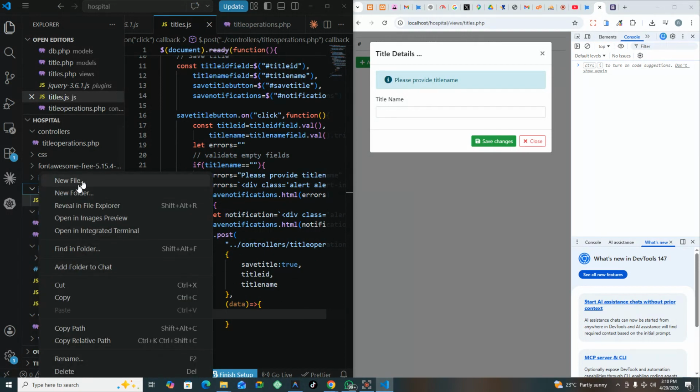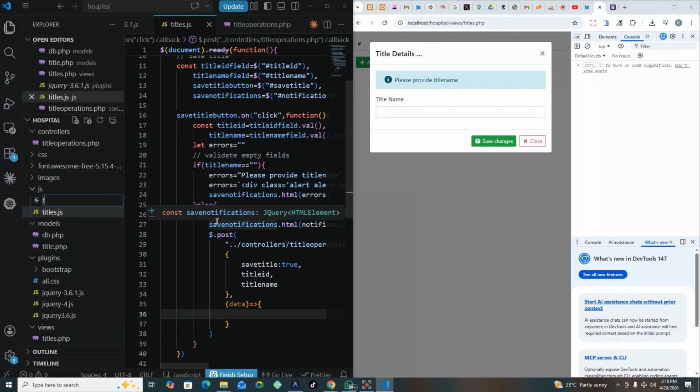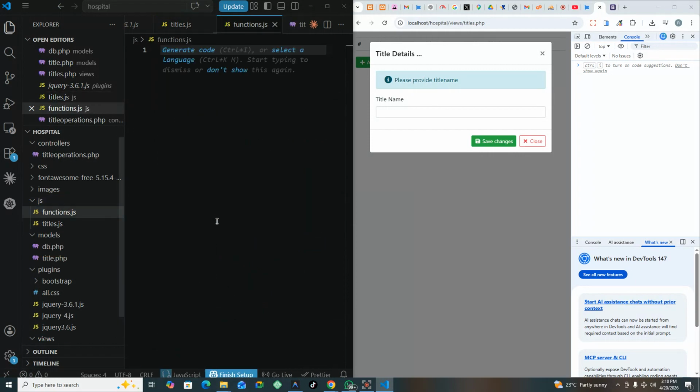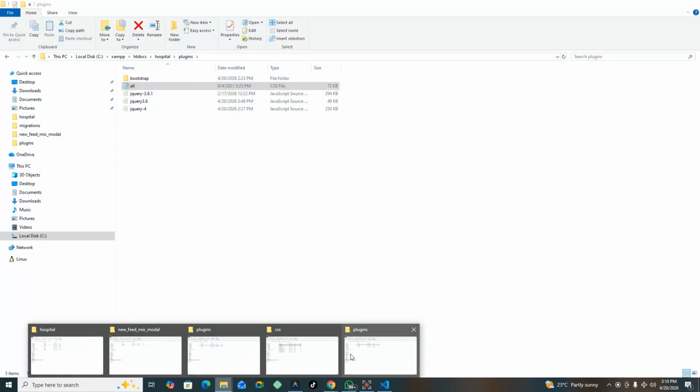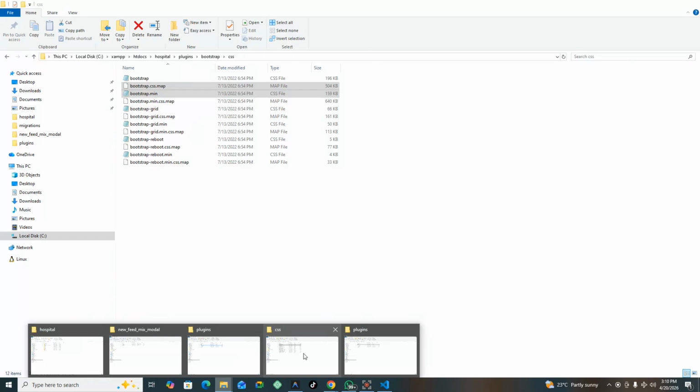So what I'm going to do here, I'm going to get a new file and call it functions.js. All the helper functions within my library, I'm going to put them here. And because I've already written it a million times, I'll not bother so much with trying to recreate it. So what I'm basically going to do, I'll come here. What is this?